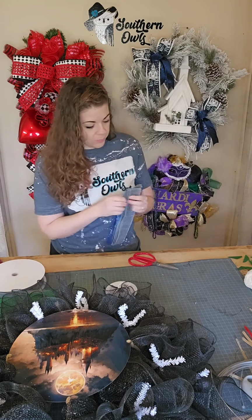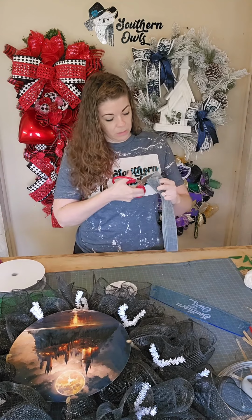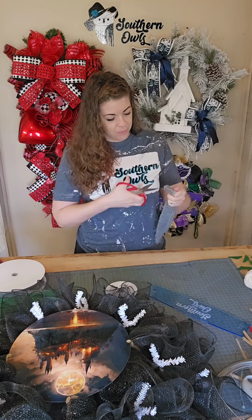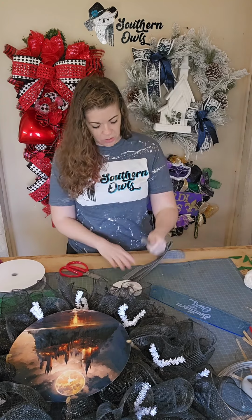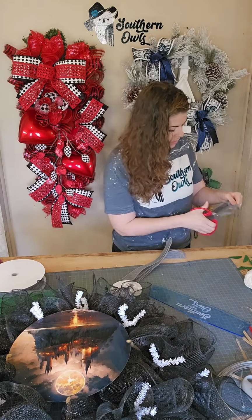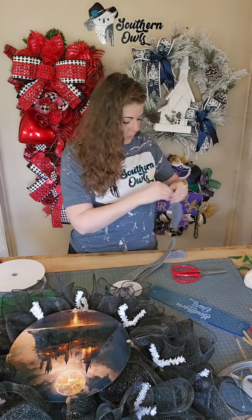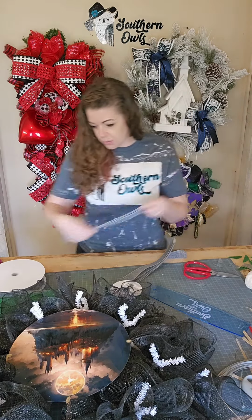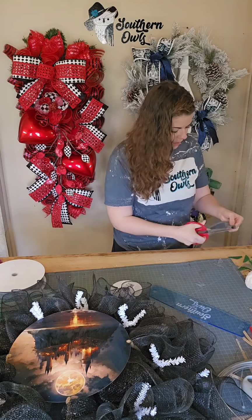We don't have ribbon tail boards. Don't worry. You can use a piece of cardboard. That's what I used to do. I used a piece of cardboard that I cut at 12 inches and one at 13 inches because those are my two most common ribbon tail measurements that I use. And I would just wrap that ribbon around the cardboard. So if you're new to wreath making, don't think you have to go and buy everything, okay? So just use what you have.